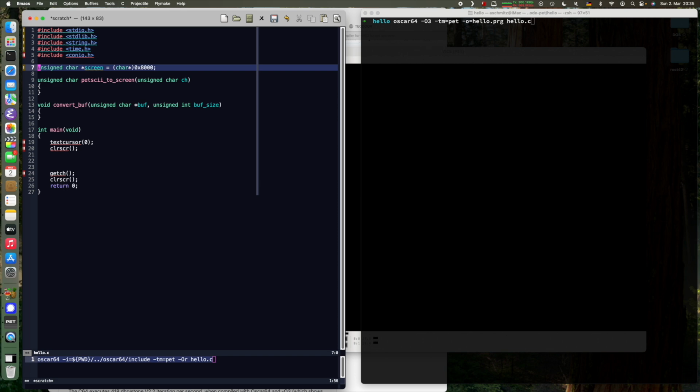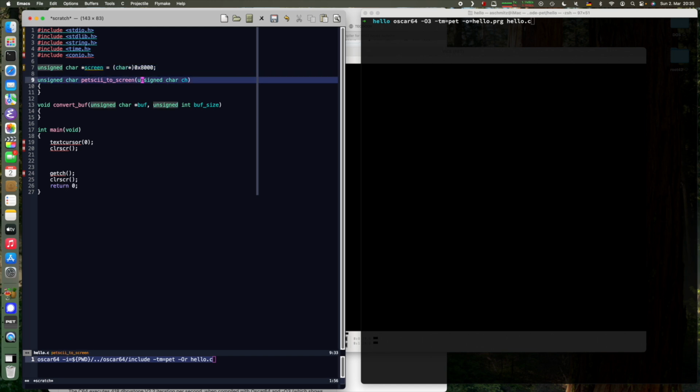Then we also define a pointer to the screen RAM memory, which is at 8000 hexadecimal. This is the pure frame buffer basically, and for the PET this is only characters, there's no color RAM or anything. It is 1000 characters in size because it's 40 by 25 for the PET that we are targeting, but there are different memory maps available for different PET machines. Also on the C64 it will be at a different location probably. You will have to look that up. But I'm going to tell you, for the PET 3016 and also I think for the PET 2000, the screen memory is at 8000 hexadecimal and it is 1000 characters in size.